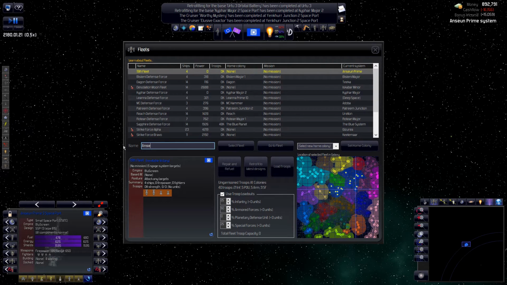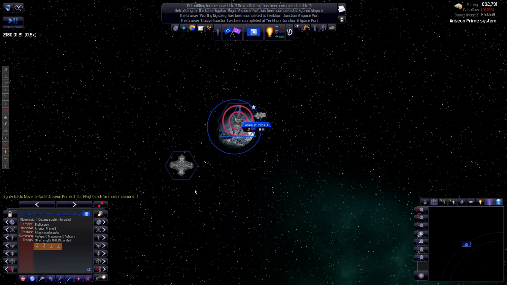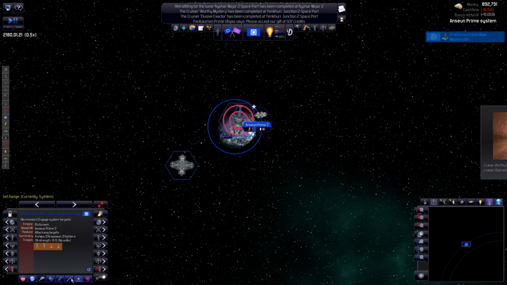Yes, there we go. Ancient Defense Force, there we go. Spelled correctly. And set your home colony. And once again, set the fleet, what's it called?